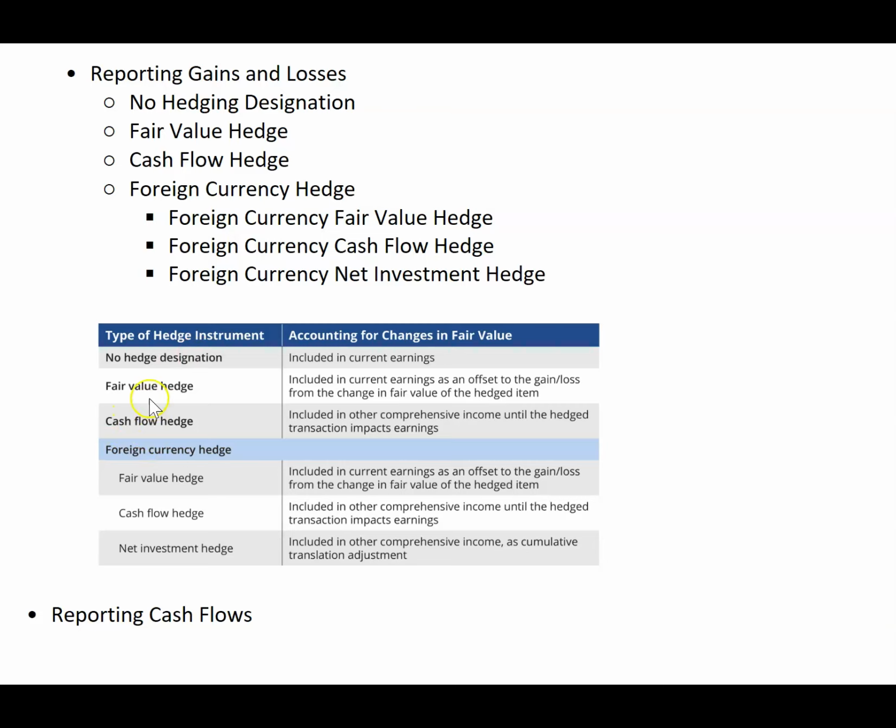For hedging, there are two types of hedges, fair value hedge and cash flow hedge. For a fair value hedge, this type of hedging is to reduce your risk of loss, and the risk may arise as a result of a change in fair values. For example, you are holding some inventory and the inventory value may go down, and that's why you are hedging, just to protect against the future loss and negative outcome.